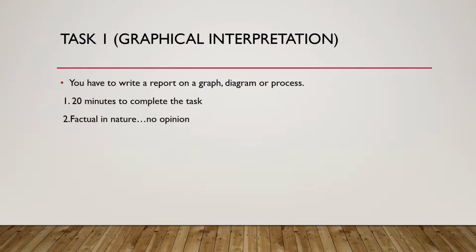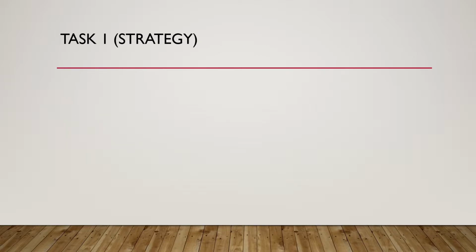So it has to be factual in nature, with no opinion, in the sense that you should not use the letter I, right? If you are using the letter I, you are giving an opinion in terms of yourself. There's a standard method which we are going to see in the later part of the video. So the task 1 strategies we are going to see.